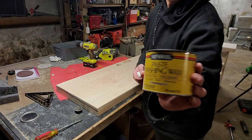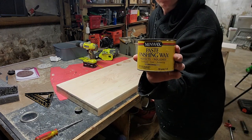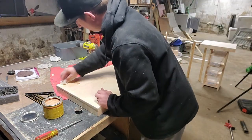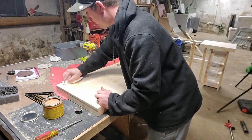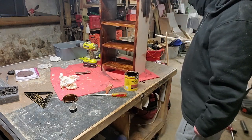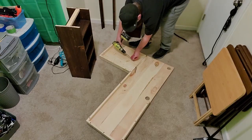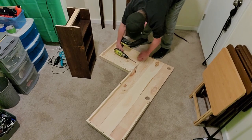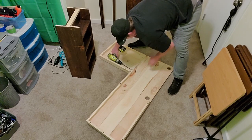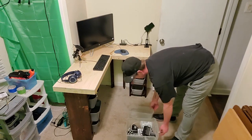I then use a paste finish wax for the tabletops. The boxes I'm going to stain, so it will be two different colors — the paste is just for the top surface. Now you can see I'm staining the boxes themselves. Once I stain everything and put the wax on, I let it dry for a little while, then I begin to reassemble everything in place. I start off by using pocket holes — as opposed to the brace I was going to use before — and I screw the tabletop together before mounting it to the boxes.